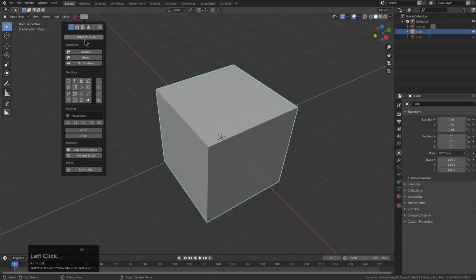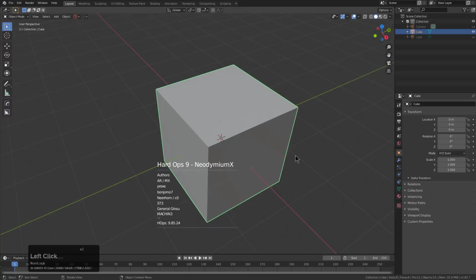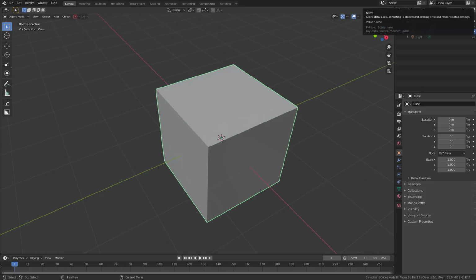In addition to that, there's also a button that, if you click it, will display about information, as far as just the first names in the about section of the add-on. But there is, of course, a very large list because it is a team project. This version, I would say, is definitely the remastered, intended version of what we wanted 985 to be. So without further ado, let's go over what's new and what's different.